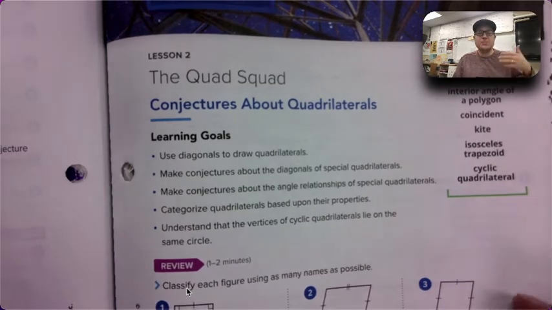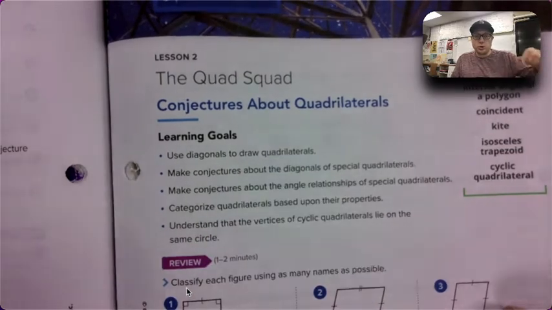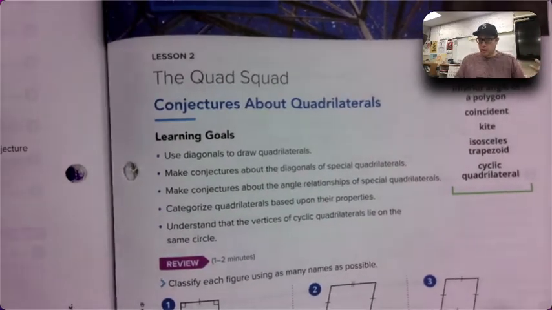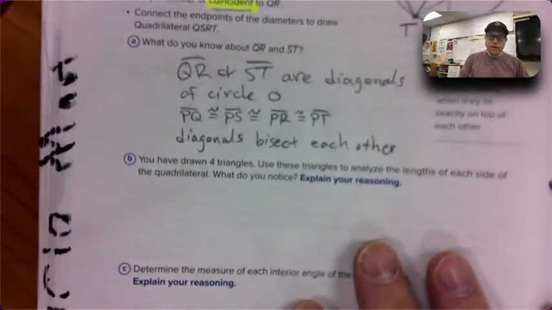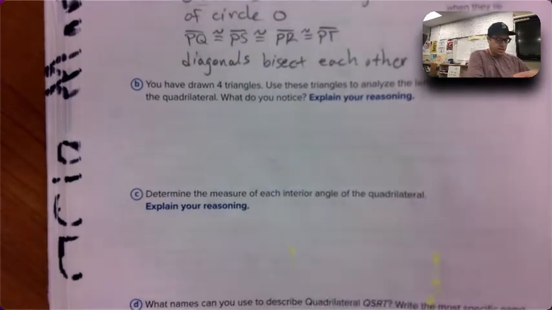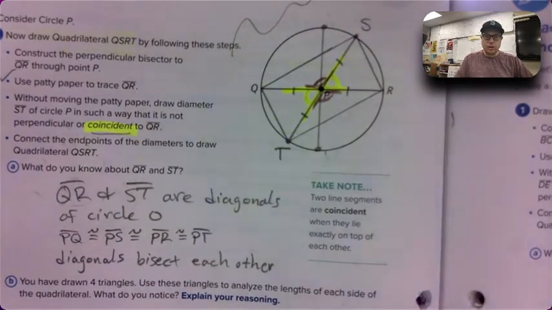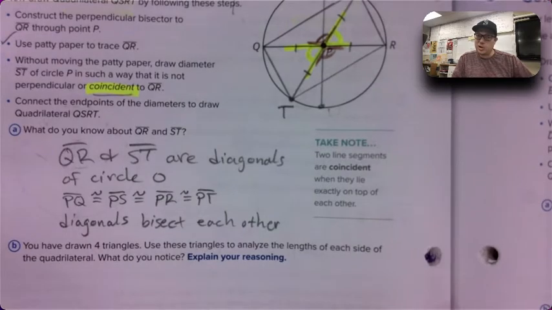Hey, what's up everyone? This is page 218, and we're continuing to talk about how diagonals will create quadrilaterals, and how we're going to make conjectures about the shape of the quadrilateral based upon the diagonals. So join me on page 218. We've already done the first part of this page, where we created the circle with the shape in it. We're going to get to a specific conclusion about what type of shape that is, and whether that is always true.